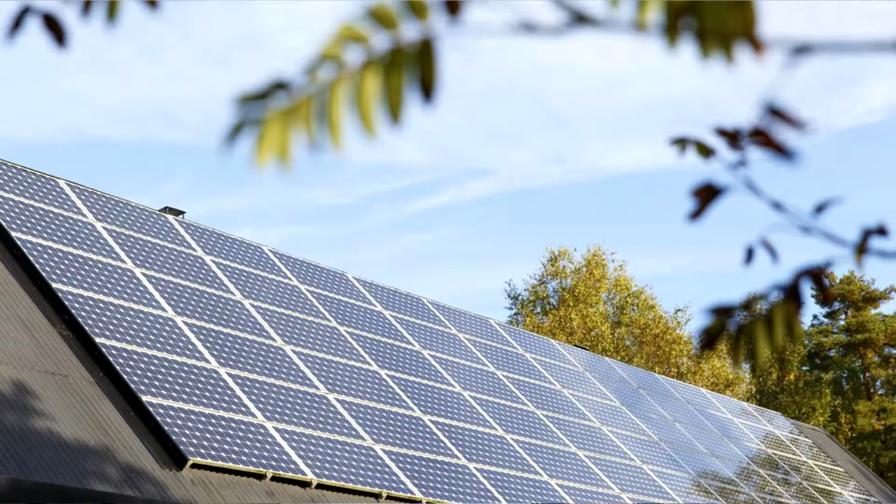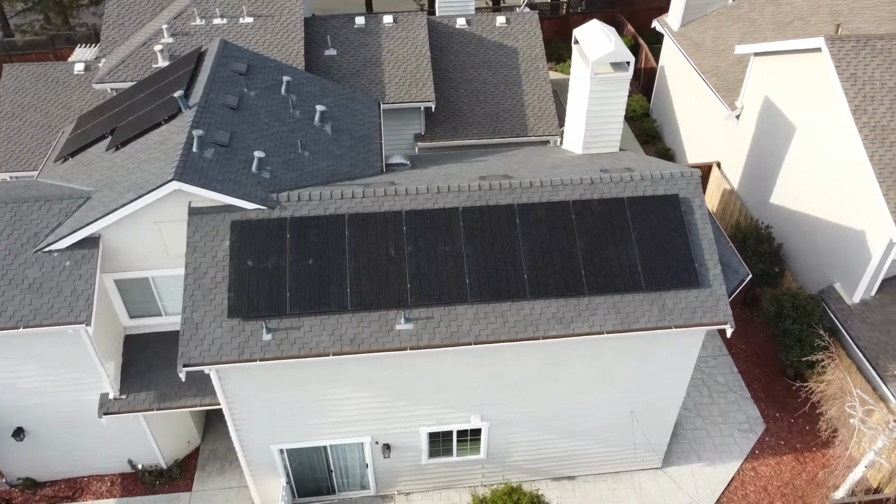Since solar is the new hot thing these days, there are a ton of companies that offer solar panels, including REC, Panasonic, LG, Hanwha, and more. I have Hanwha Q cells on my roof, and they are a very popular panel because they are a really good mix of quality and affordability.